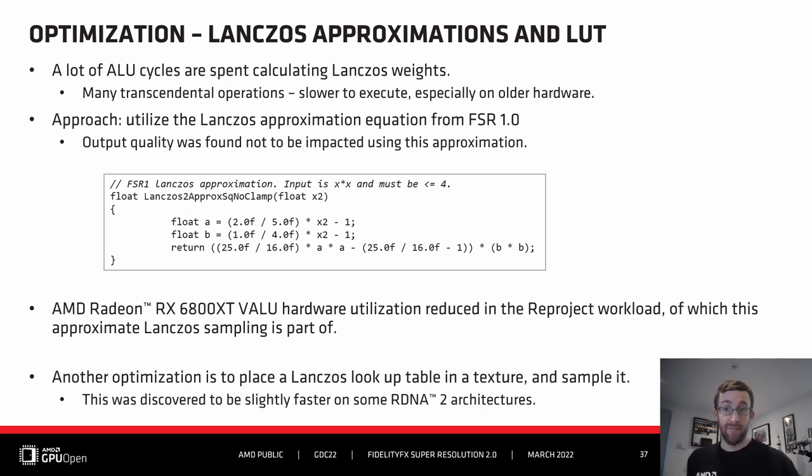As mentioned by Thomas earlier, FSR 2.0 also makes use of Lanczos sampling logic. Traditional Lanczos weights can be quite expensive to calculate due to the required transcendental operations being slower to execute on some GPUs. However, we also use an optimized Lanczos approximation in FSR 1 and can leverage that approximation logic for FSR 2.0. With this approximation, we reduce the ALU pressure in one of the FSR 2.0 passes, which make use of Lanczos, resulting in some compute dispatches completing faster. We also have a secondary optimization for some RDNA2 architectures in this area, whereby we store pre-computed Lanczos lookup tables in a texture and then sample it at runtime.